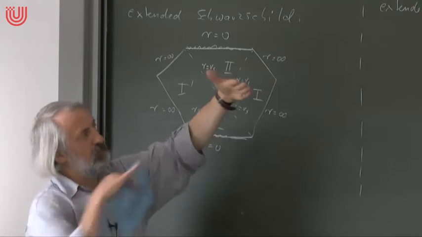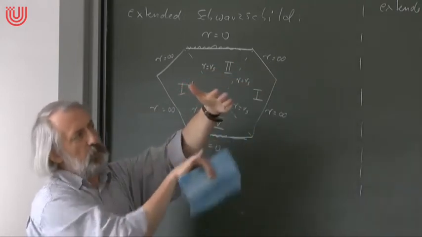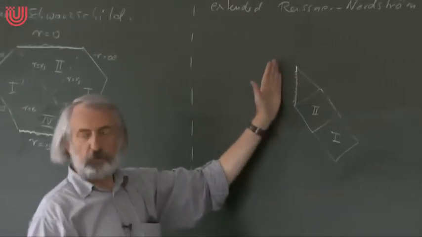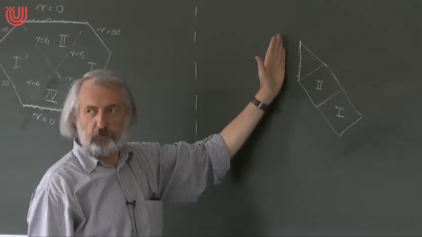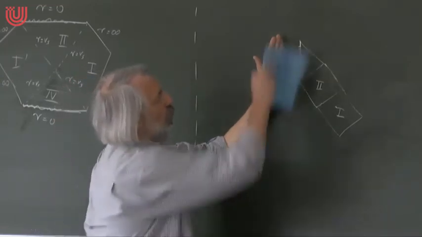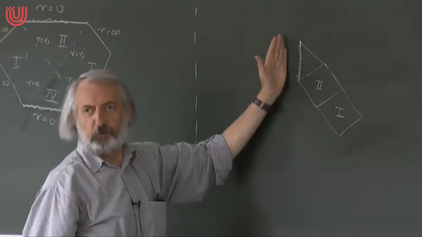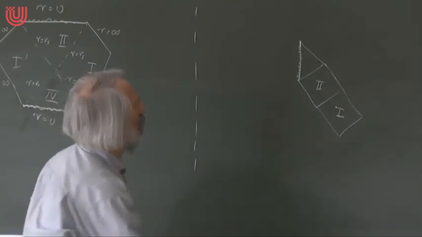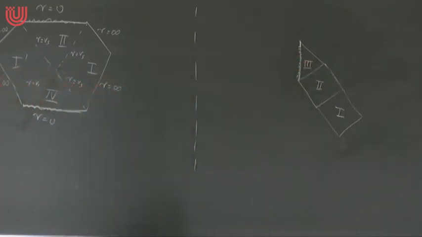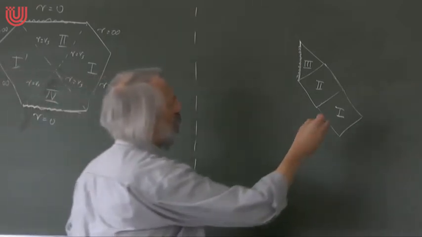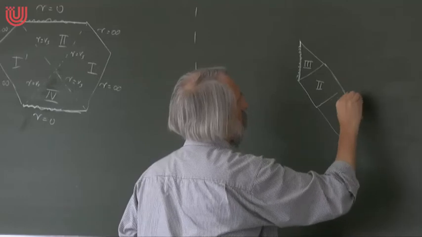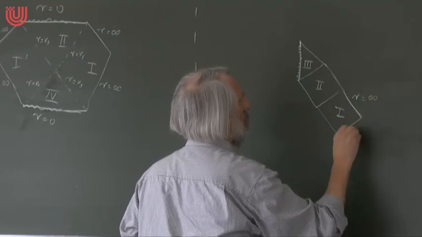A space-like singularity is one where every observer, if he comes close to it, has to hit it. Here we have a singularity which can be evaded by some time-like curves, and this means it must be a time-like singularity, because it must open the possibility for some particles to pass by. So this is our region 3, which we didn't have in the Schwarzschild case. And now you see, you can glue here something. Well, no, here's infinity. Sorry, here's infinity. You cannot glue anything here.